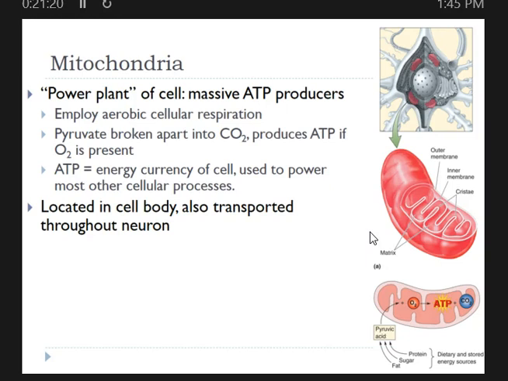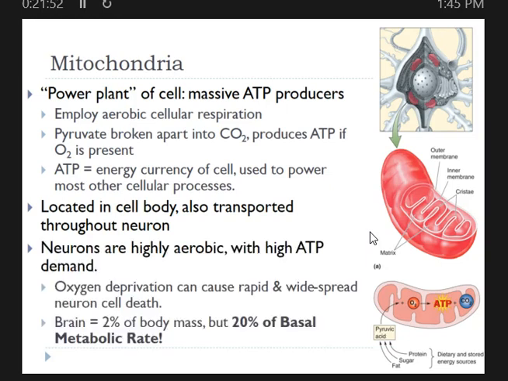Mitochondria are definitely present in abundance within the cell body because that's where a lot of the metabolic stuff is happening within neurons. But they also are transported to other parts of the neuron. For example, they're often transported to the end of the axon, called the axon terminal. And so you see a lot of mitochondria down at the very ends of axons. And the reason for that is that there's a lot of ATP consumption going on there. So we'll move mitochondria around within neurons and get them to the locations they need to be in order to have efficient function of that neuron.